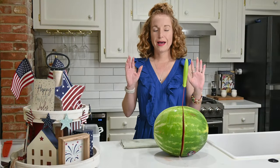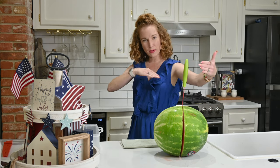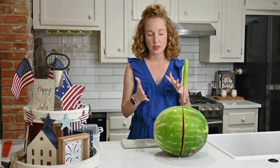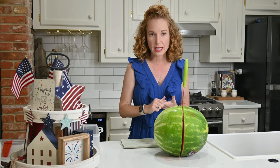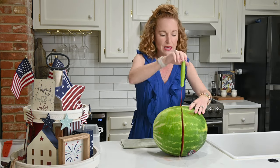Okay, so I'm gonna do an entryway, not the other entry, but like my sofa back area with snacks for the kiddos, like a variety of things, fruits and sweets. And so I wanted to do a watermelon. We love the watermelon around here. So I'm gonna cut up some watermelon. I'm gonna bring some little mini cupcakes over, some blueberries, some strawberries, all those typical red, white, and blue fruits.